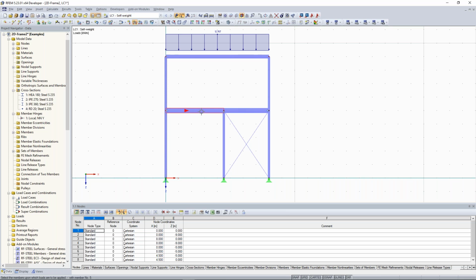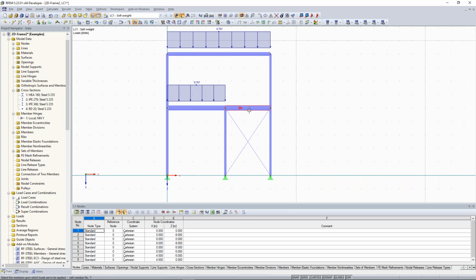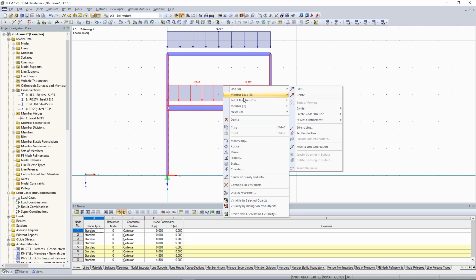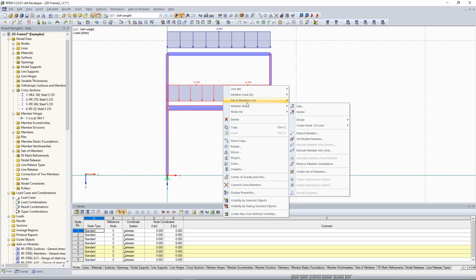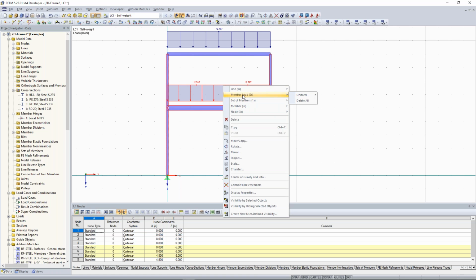Now I do the same for the slab beam here. I click again on these two members, but they have the wrong value. So what can I do? I select this like that. And now you see I have selected not only these columns, but also these bracings, nodes, and so on. But that makes no difference for us, because with the right click I see the different selection options. And this is one big advantage of RFEM, that you can choose among these model data or load data and edit them. In that case, I choose these member loads, uniform, and say edit.